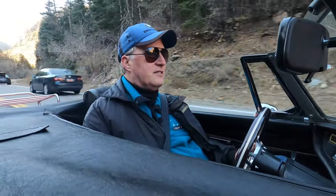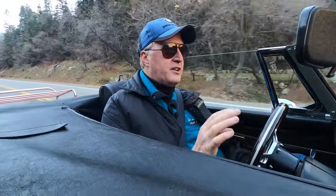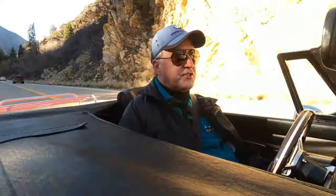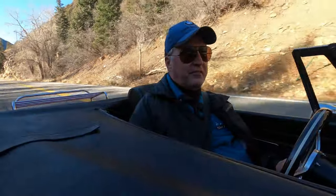45 miles an hour, 48 miles an hour, and it's quite entertaining. The way the car responds to your controls is a big part of this, and what I like is that it goes exactly where you want it to. It's direct. There's no power steering, no power brakes, the manual transmission. Man, this is involvement. That's what makes it fun.